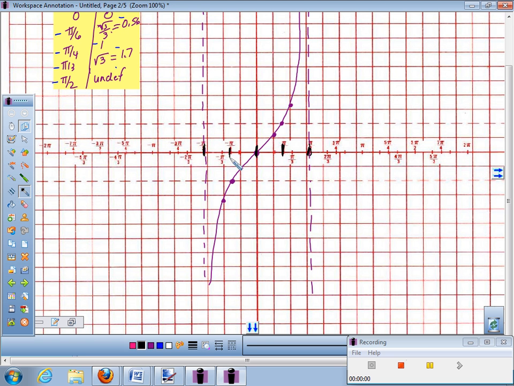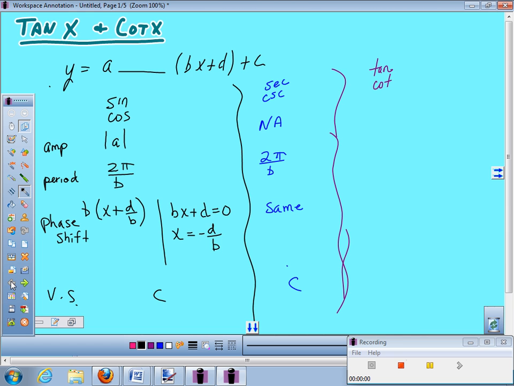How wide? Is it 2 pi wide like all the others? That's pi and a half. I can't tell. That's a negative half. That's a positive half. That's 2 pi. A half plus a half is 1 pi. So the period on tangent is only pi instead of 2 pi. So when you do your little formula sheet here, is it pi over b? Yes, it is pi over b.